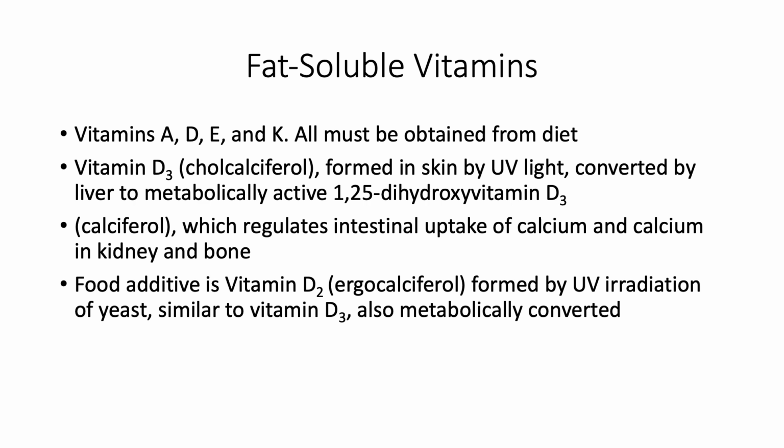The food additive that you have in your diet is vitamin D2, which is ergocalciferol, and is formed by ultraviolet irradiation of yeast, similar in mechanism to that of vitamin D3, which is also metabolically converted. So our dietary form is vitamin D2, and it is transformed into the active component.